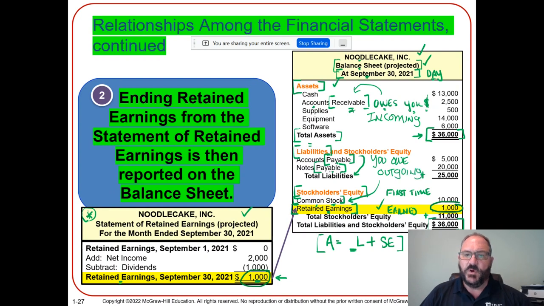Then we separate them into short-term and long-term. Then we have stockholders' equity. This common stock was the $10,000 from selling the original stock. Then we have this retained earnings of 1,000, totaling 11. You add this 25, you add this 11, and you get 36. And notice it matches. So the 36 right here is equal to liabilities of 25 plus stockholders' equity of 11. See? Not too bad. By the way, that's how they all work together.